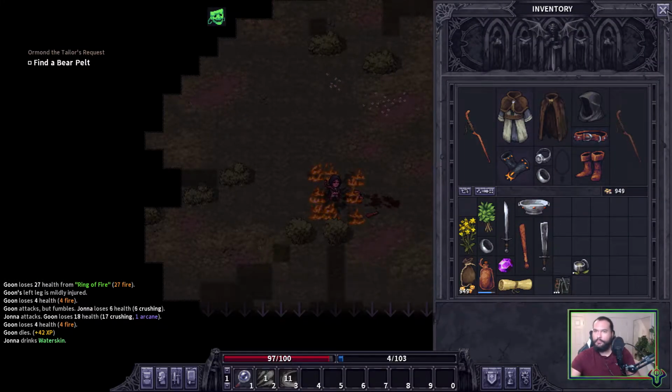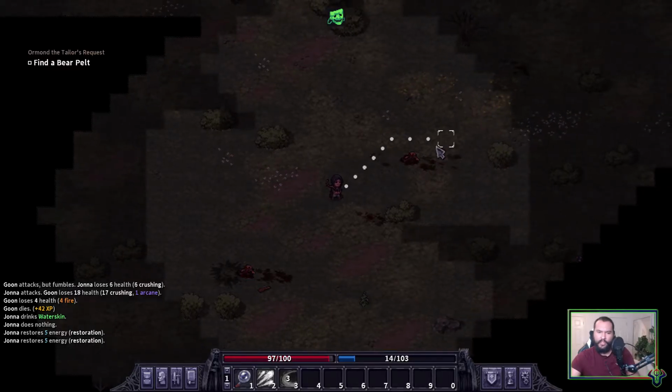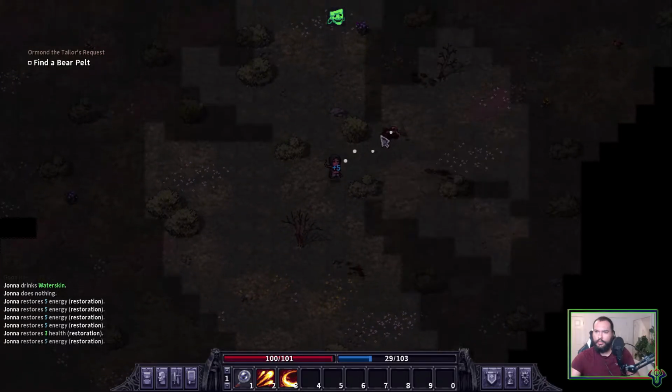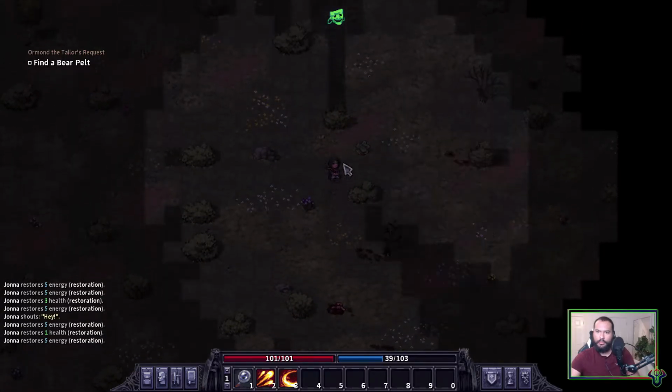Water. I forgot rhubarb gives me food as well. But so these goons were here. So I'm gonna look around here. I'm actually gonna shout as well. Hey. Might be able to catch a rabbit off guard.